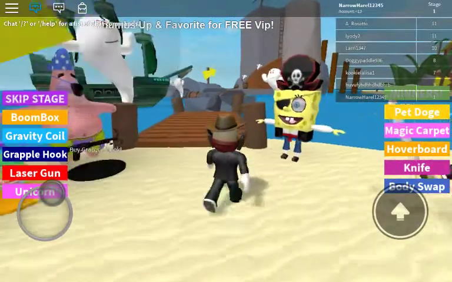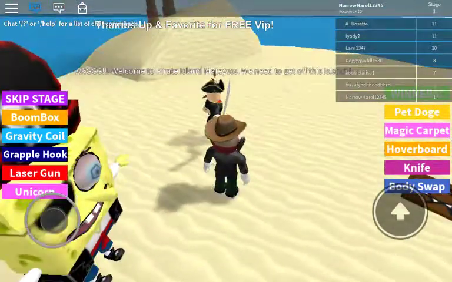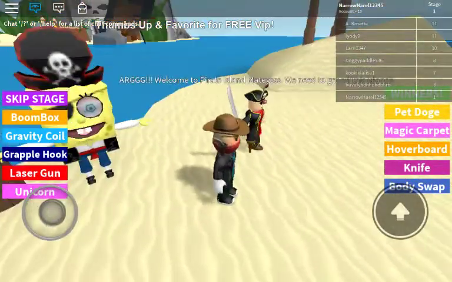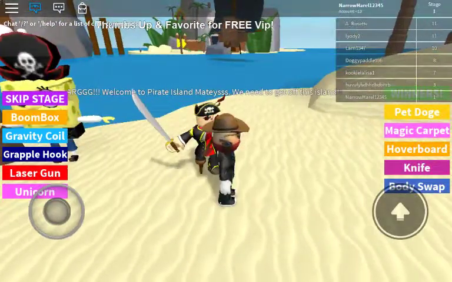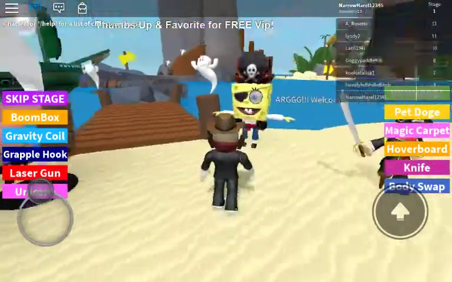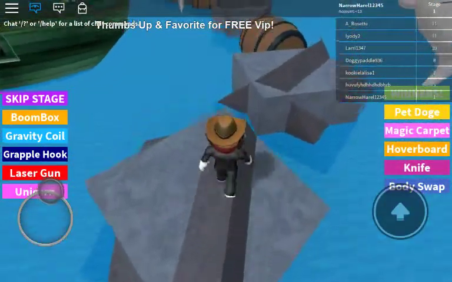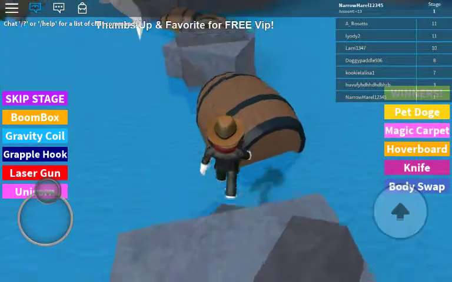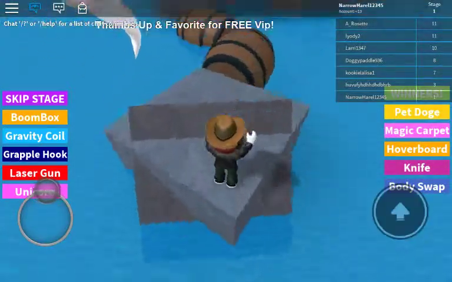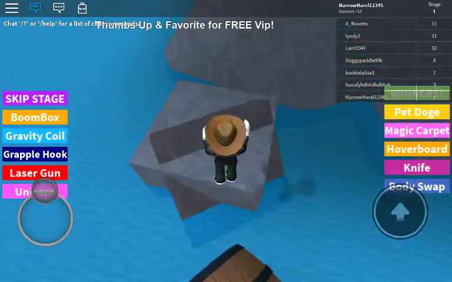So, guys, you're right here, and SpongeBob: Welcome to Firetail, mateys. We need to get out of this island. Okay, let's go then. We need to get out. Guys, I'm playing on my mobile, so I might die a few times, but I'm still pretty good, guys.